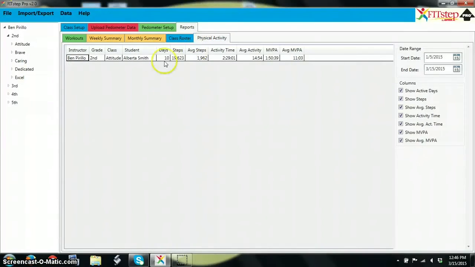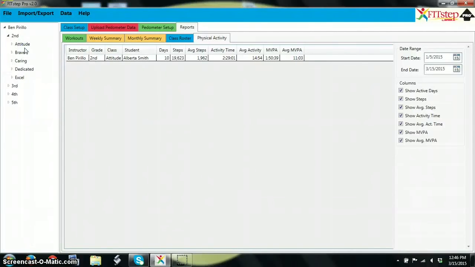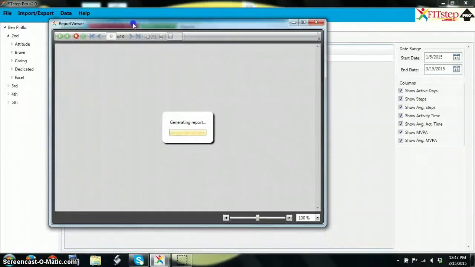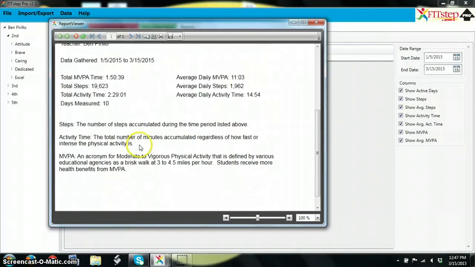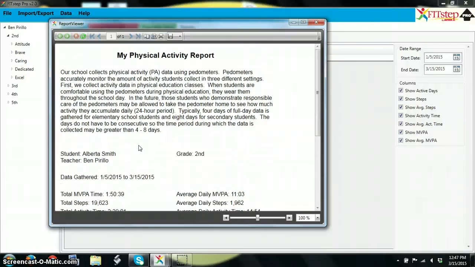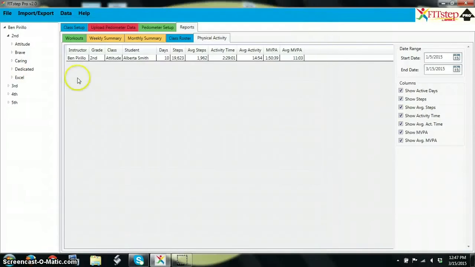Now, if I go to physical activity and I want to export it, I would go to print on this one, and you'll see this will pull up a separate sheet, which is pretty cool. And it talks about MVPA and all that kind of stuff, and so you can see it breaks it down. So it's a little bit different than the Mac version. The Mac version, I think it saves it as a PDF. So here's all your information, but like I said, it doesn't show all their individual day work. It just shows class totals. So that's that version as well.